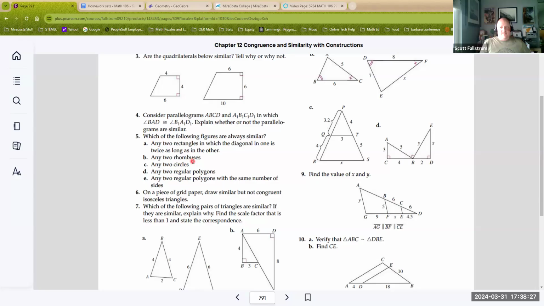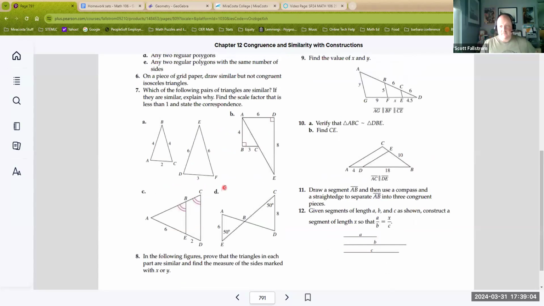Two rhombuses. If you're thinking of rhombuses, you're already telling yourself the sides are going to be proportionate. Yes, you're right, but we've got to have more than that. It's got to be side angle side angle side. You're saying it's a rhombus, so the sides are good. Perfect. You've got to get me two angles. If I have a rhombus and you have a rhombus, does that mean that we've got the same angles? Is that enough? What about two circles, two regular polygons? Two regular polygons is a good one. You gotta love that one. That might be an always, sometimes, never type of question on a test that I write.